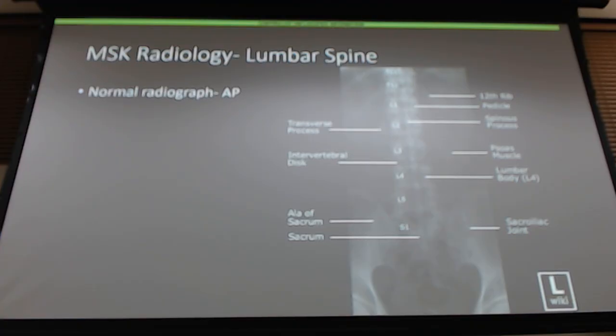Okay, so how many lumbar vertebrae do we have? 5. Okay, so you know you're at the level of the, what is this crest? Iliac crest. So if you draw a line going across the top of the iliac crest, you're going to end up somewhere right at L4. Would you agree? Of course you do, because I'm telling you. If you draw a line across this iliac crest here, you're going to end up at L4. And we'll identify that later.